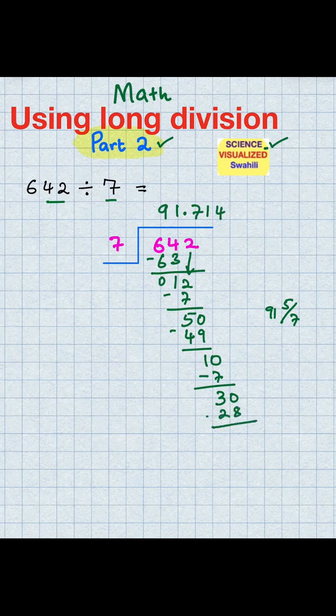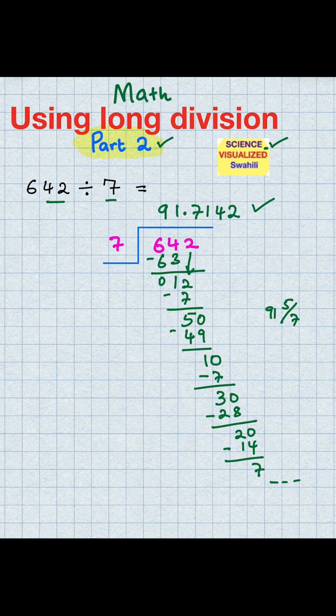So when you subtract that, you end up with a 2, then you put a 0 again. 7 can go into 20 2 times. 3 times will give you 21, which is above 20, so you want it to be equal to that number or below the number. So 7 times 2 gives you 14, and then you subtract that, you end up with 6. And then that continues. So we see that now we have generated an answer that contains decimal places.